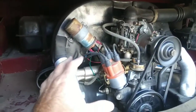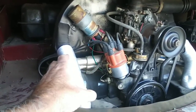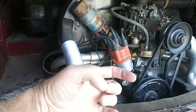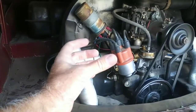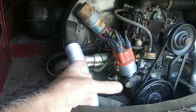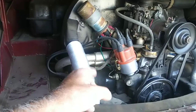But anyway, we'll talk about this engine, what I did to get this thing to run this cool. Underneath the cylinders, there's typically a little plate that goes underneath your push rods. There's a little plate of metal under there that diverts the air to your head and also goes around the cylinders. You take those off and you replace it with something called cool tin.